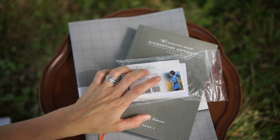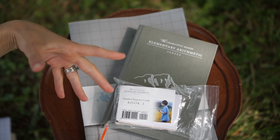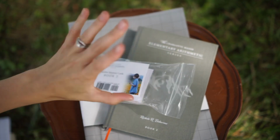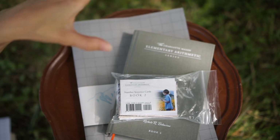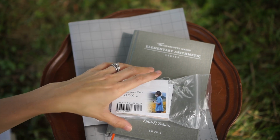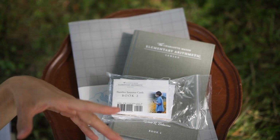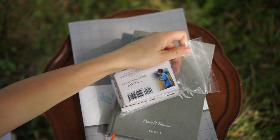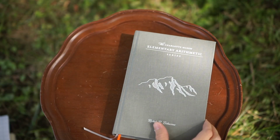I did not end up getting the math box. You can purchase an entire math box that goes along with this curriculum that has more manipulatives like your play money and things like that. But I just did not get it because, for me, in all transparency, I love the Charlotte Mason method. However, I am not strictly Charlotte Mason, so I use other things as well. I'm very eclectic, so I didn't feel the need to get everything because I'm not using this book exactly to the T, how maybe the curriculum might have you do it. It's just we're kind of doing it in our own way, which is kind of what we're going to be talking about today.